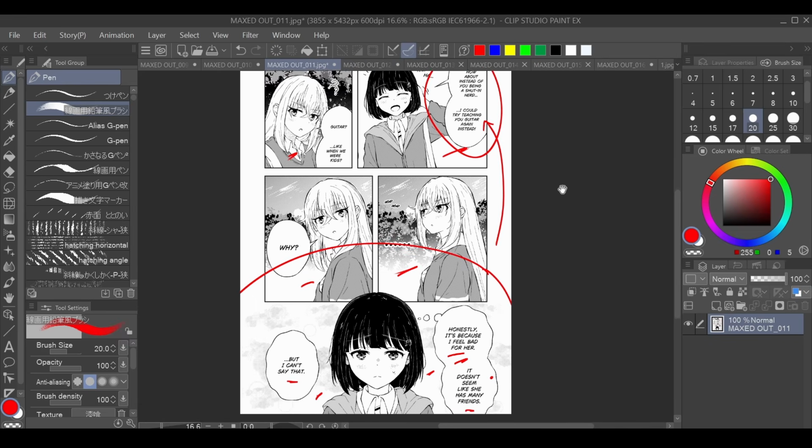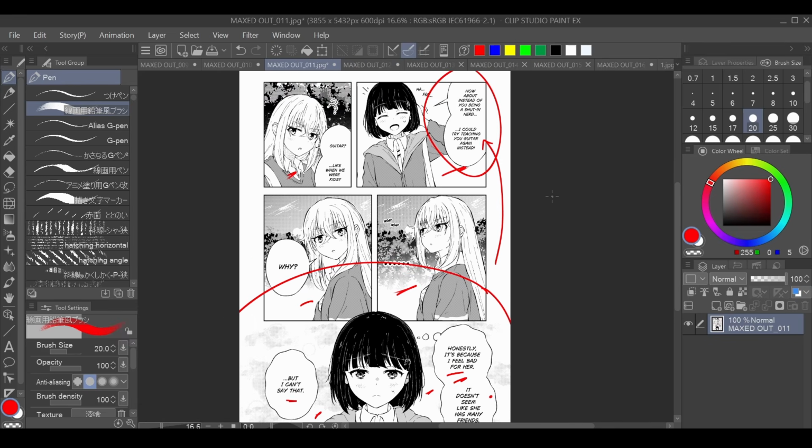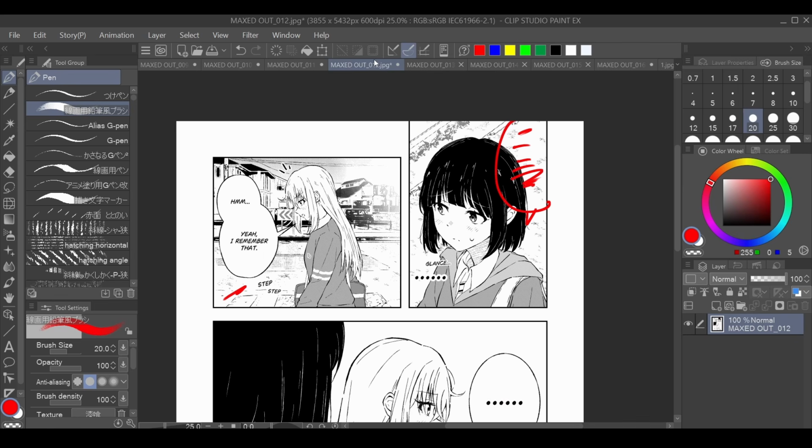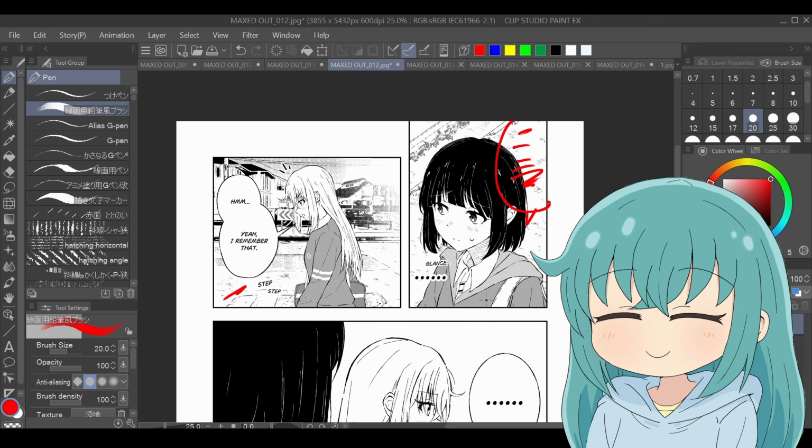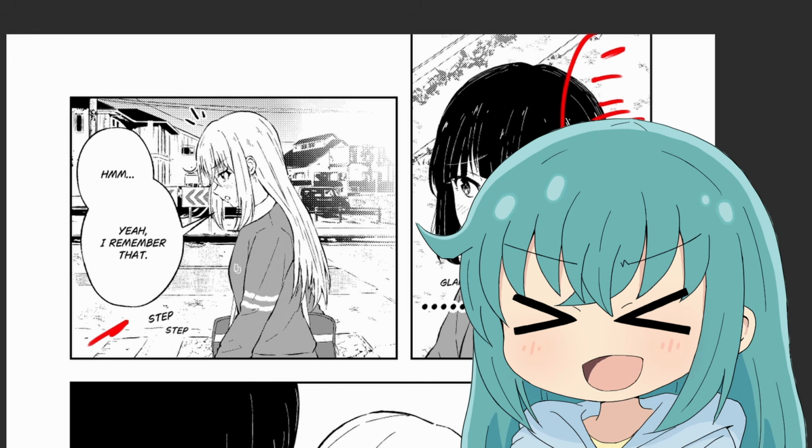Well, because this page before was quite heavy in moving the story forward, and it really gave you a lot to think about. And so what I wanted to do in the next page was just let that breathe for a second. Just let the readers understand what happened and kind of let the dust settle, if you will.